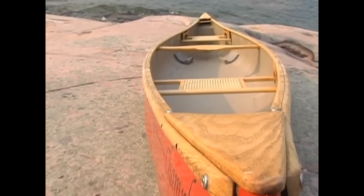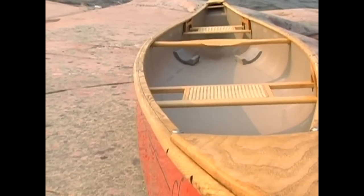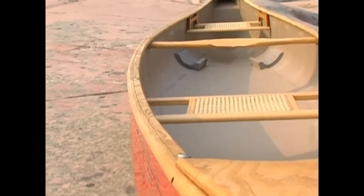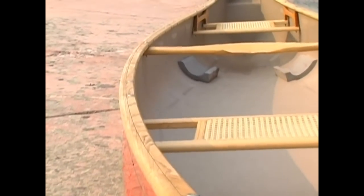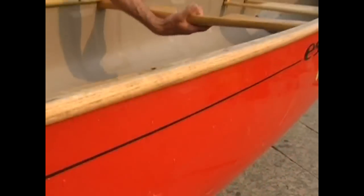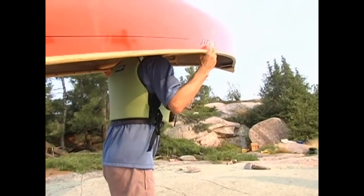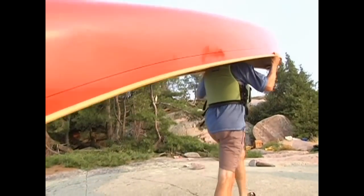Other common parts of the canoe include the gunwales, which are the wood, metal, or plastic pieces that wrap around the top of the hull. Wood gunwales feel great and look nice, but they require a lot more maintenance. You'll also find a yoke in most canoes, which is important to have if it's going to be carried by one person. Some canoes will have comfortable carved wooden yokes, and others will only have a simple bar.